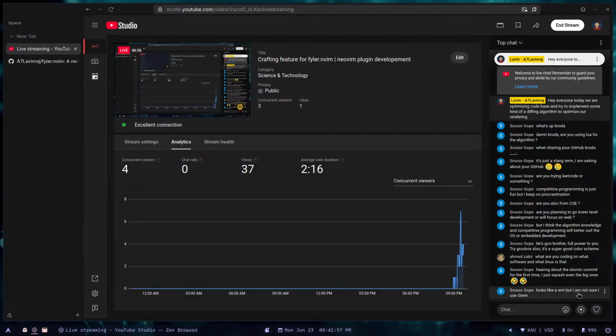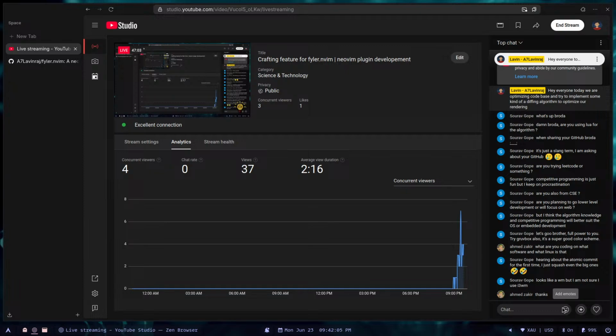Looks like WM, but I'm not sure. I use i3wm. Hyprland is the one which is in the hype when I wanted to switch to a tiling window manager. So I just picked that one, and I kind of like it. I don't know anything about the i3wm.